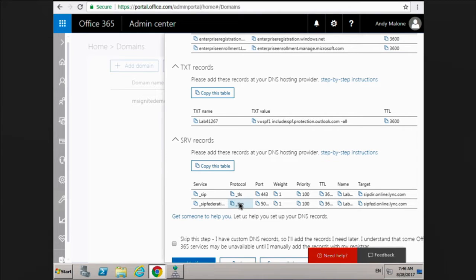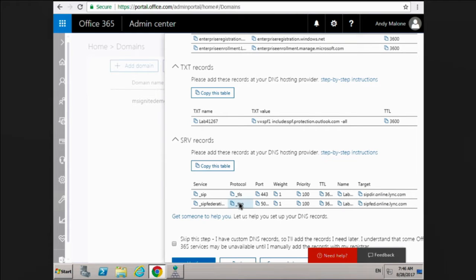For Exchange, by the way, you need 3 records. The nice thing about this screen is it shows you all the records that you need. An MX record is the mail exchanger, which shows the server or service where your email is.